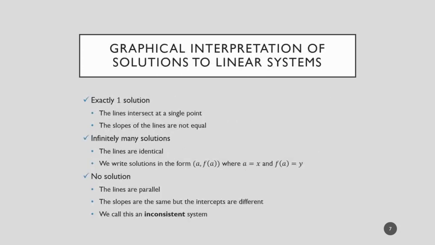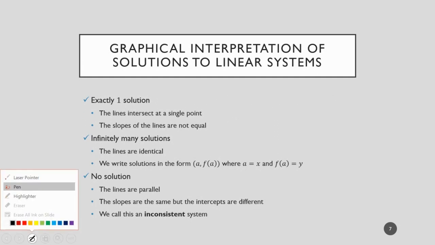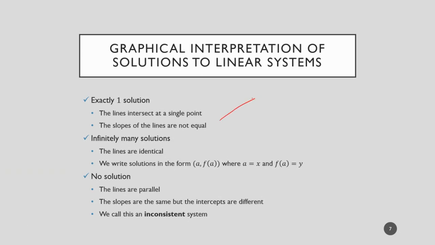So, the graphical interpretation of solutions to linear systems. You could have exactly one solution, which is what happened on that example that I did. That's where your lines intersect at a single point. If you were to graph your equations, they would just have an intersection somewhere. Your graph might look different, but there is going to be some point where they cross, and that is your solution. If we're dealing with linear systems and you have lines, that means that the slopes are not going to be the same.